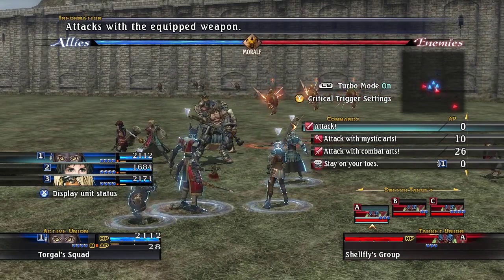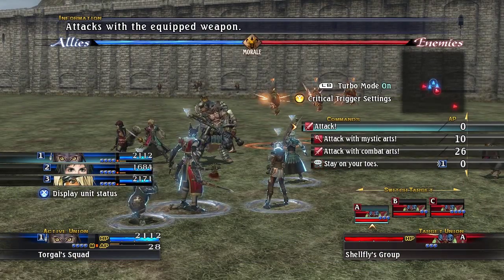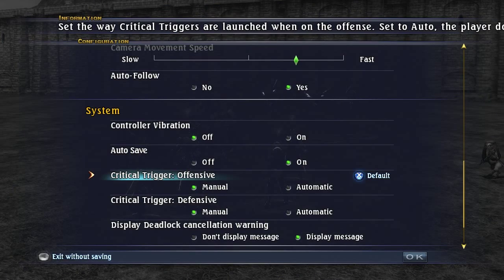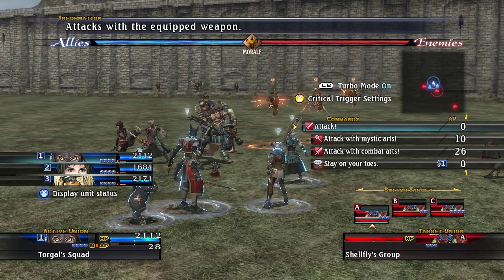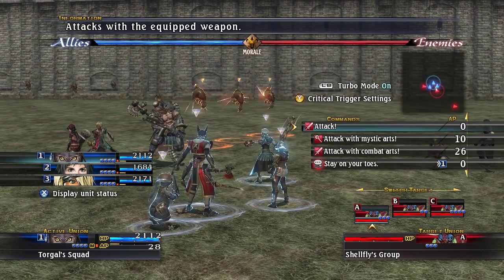On the right hand side, we're actually going to make sure those settings are normal. Ignore that. On the right hand side is turbo mode and critical trigger. Critical trigger is just when the thing pops up and says push a button. Turbo mode just plays the game faster if you're grinding. We don't use it in videos unless I forget it's on, so it's not necessarily important.